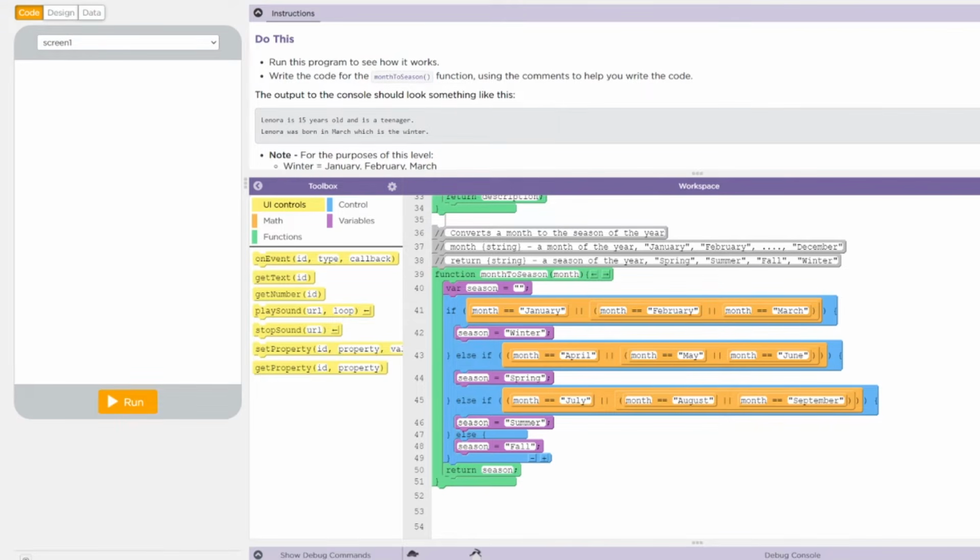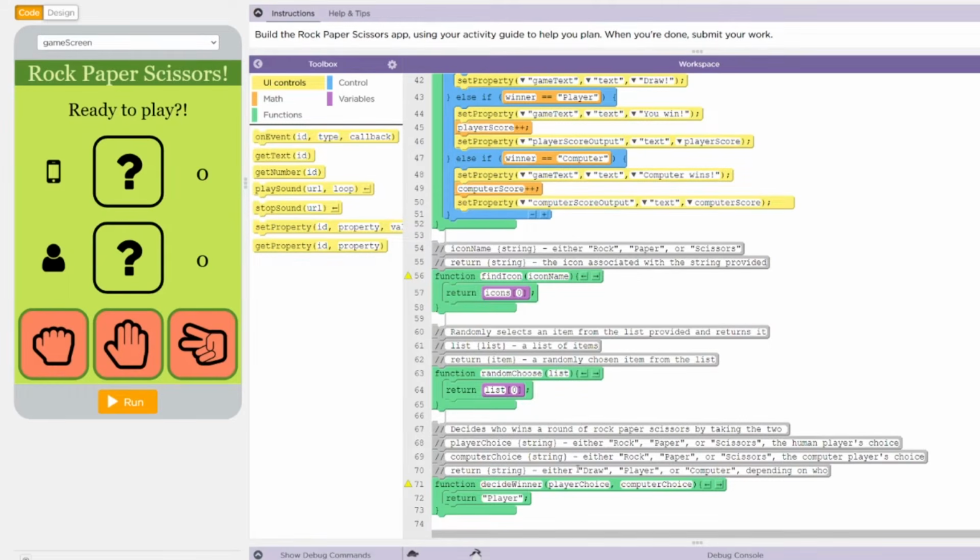So if it was a month between January, February, and March, you were born in the winter season. Same thing if you had a birthday between July, August, and September, you were born in the summer months. And this was just a way where we could select. And I think if we apply that same feature here, saying something like, well, if the player choice equals rock and the computer choice equals scissor, well, the player wins. And we can do a bunch of those statements there. I think that's how we're going to code that one out. And that's going to give us our decide winner.